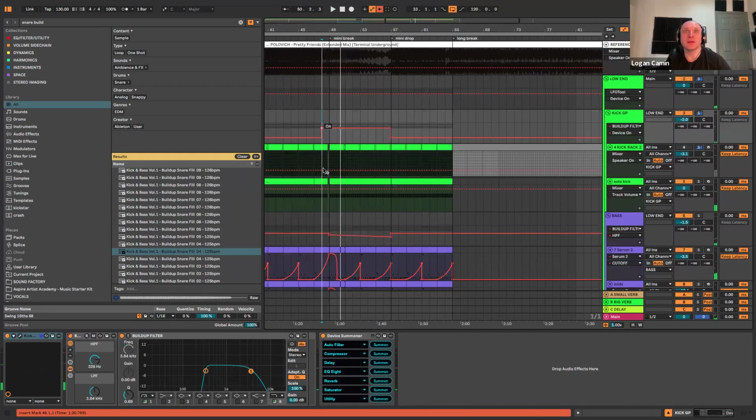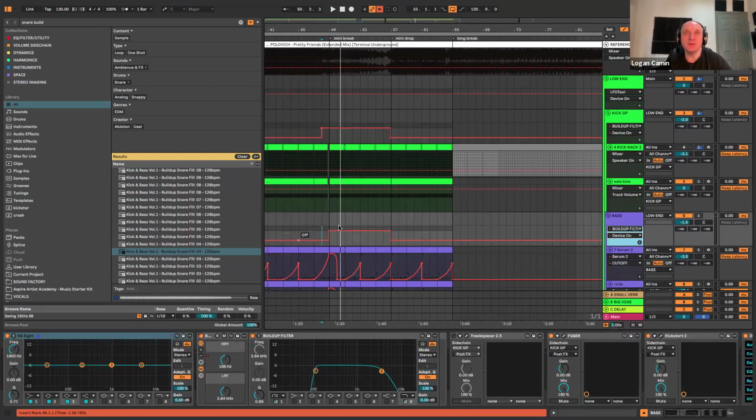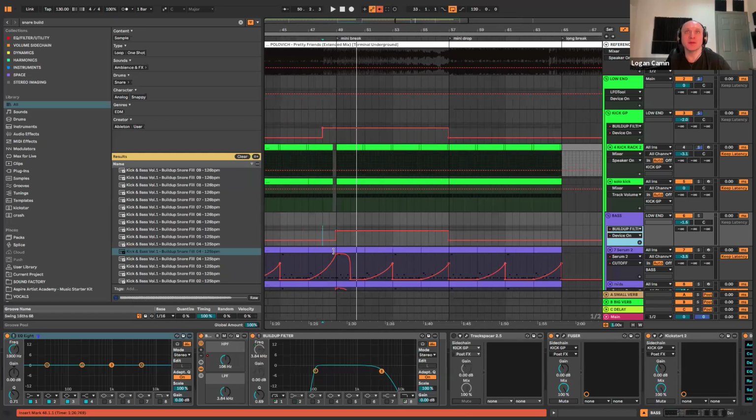So he takes these out again a little bit before the drop happens to kind of give people the anticipation. You can see that right there. So we're just copying literally what he's doing.